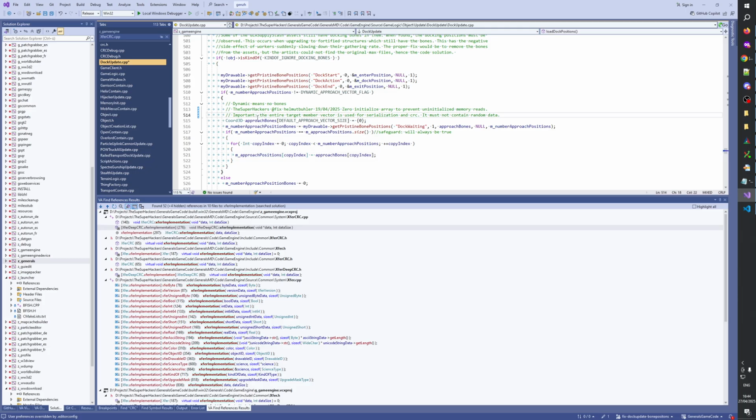The entire target member vector. Let's just say a target vector. The entire target vector is used for serialization and CSC and must not contain random data.